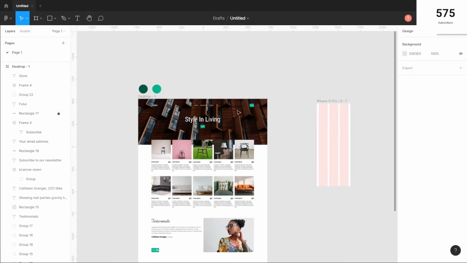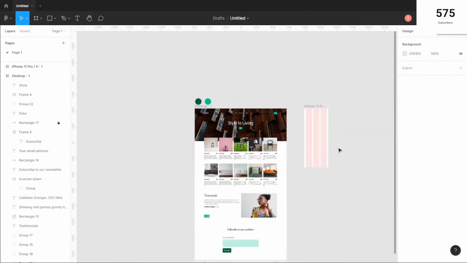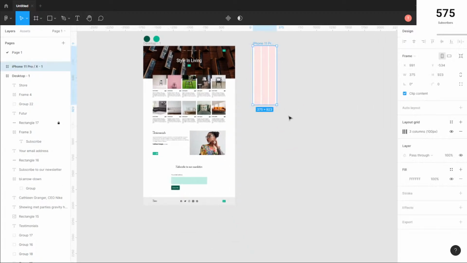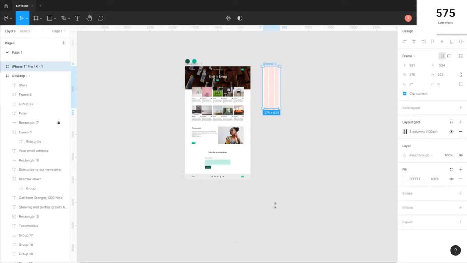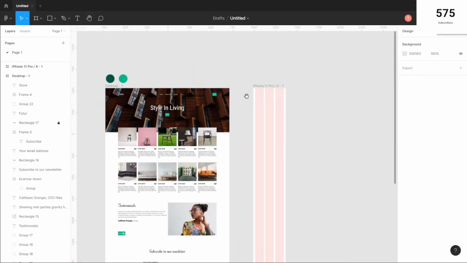Do I really want to do this for the mobile? Because this is very repetitive. It is very repetitive. But what can we do? Let's make this bigger. And then let's start with our mobile.